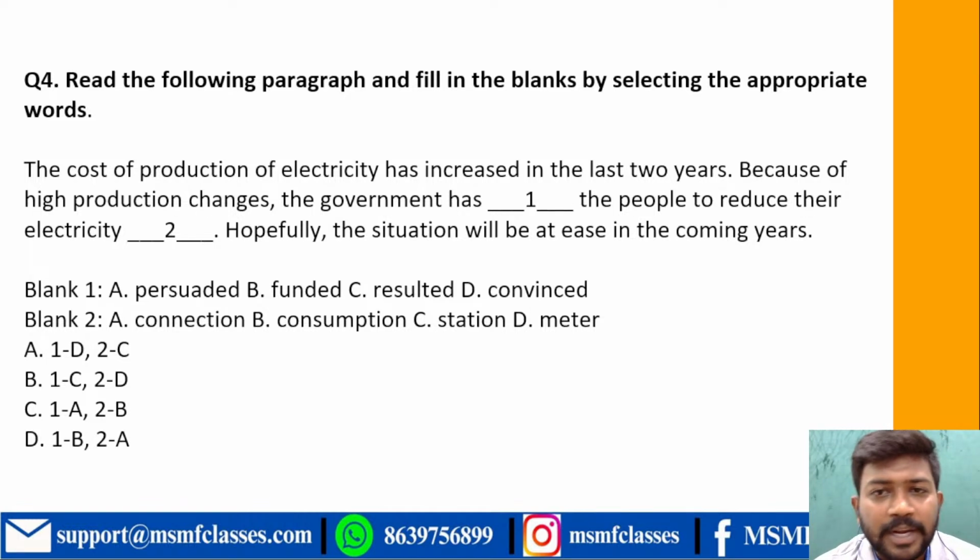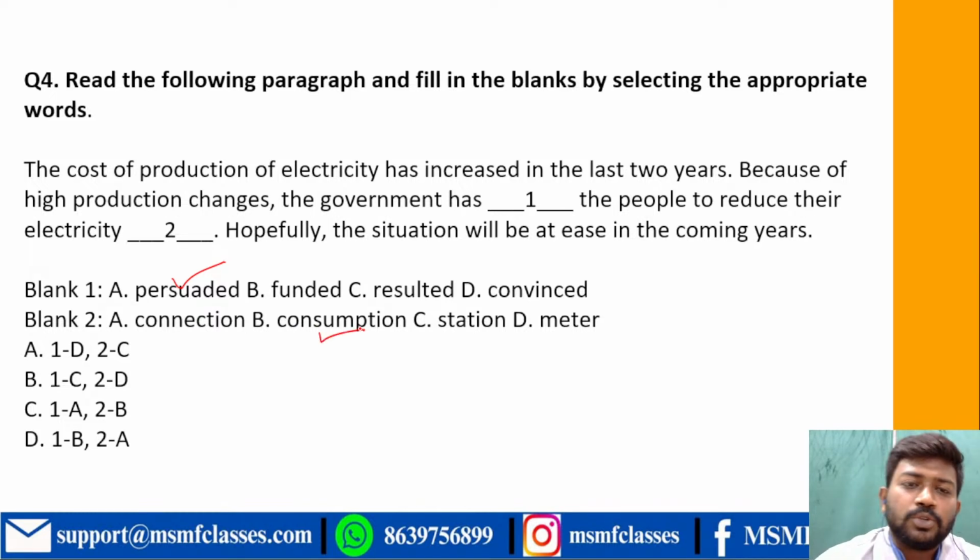So what the government has done to the people, the government has persuaded the people. So that means encourage the people to reduce their electricity consumption. So in order to solve these type of questions, we must remember that we must know the meanings. We must have the power of vocabulary. So I request you all to learn the vocabulary as much as you can.